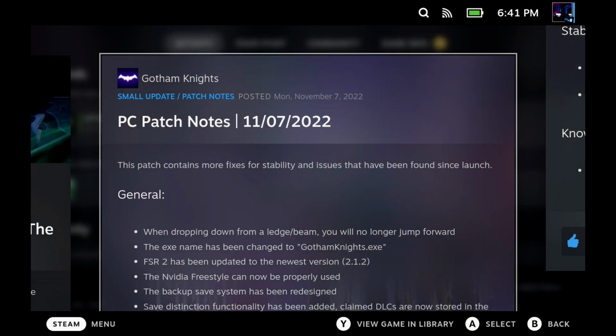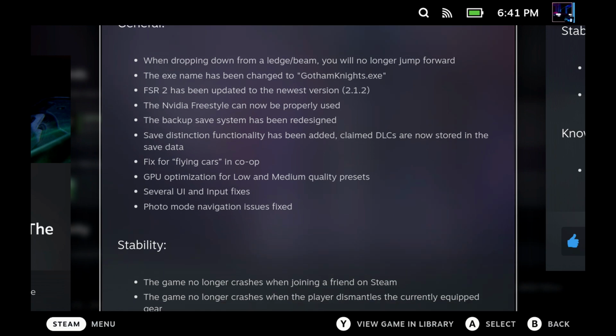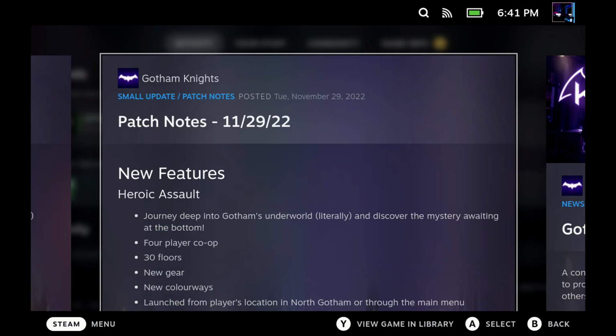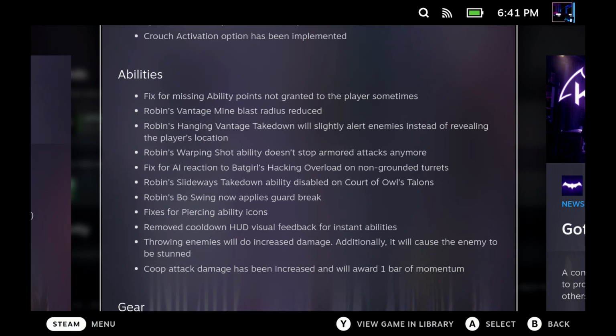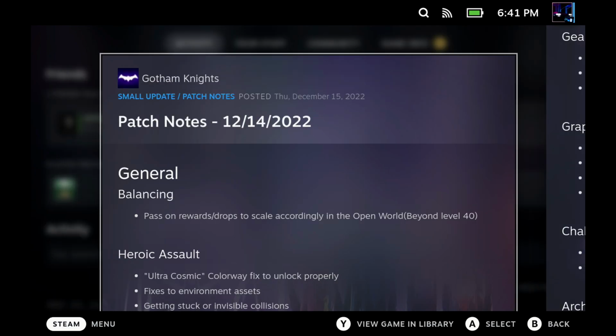And we've had some different patches out since launch, but more importantly, at the beginning of November we got a patch for stability and GPU optimization for low and medium quality presets, which I was hoping would help make more of a difference on the deck. It helped my local PC much more than it did the deck on SteamOS though, but we'll take a look at that. We had another update that also helped with more of that stability and graphics when it came to frame pacing, the stability of the frame rate, because we've had a lot of issues with that. And that definitely did help both on the Steam Deck for SteamOS and for Windows.